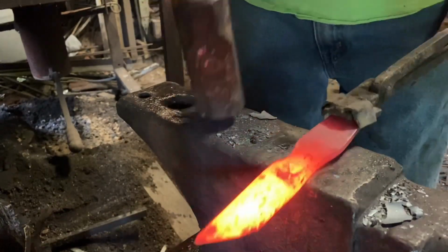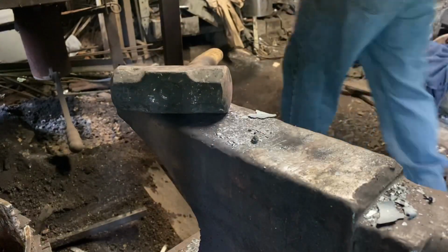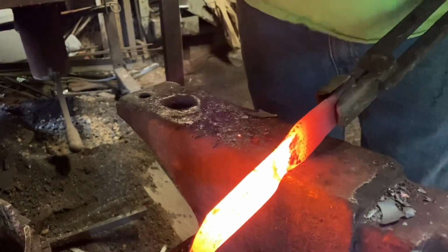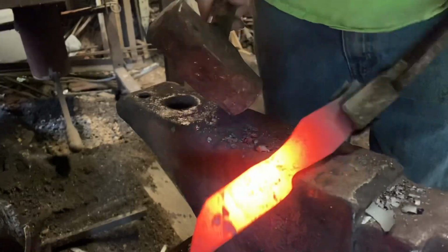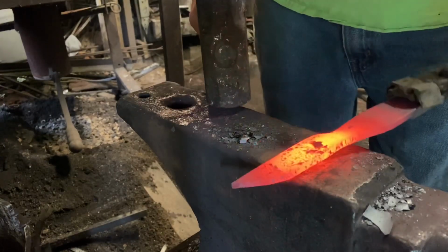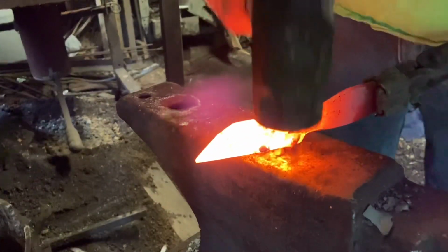Back when I first started, I forged a style of clip point knife that we call the pawpaw, because it was just based on a sketch my dad made. And I haven't forged one of those in several years, so I'm going to see if we can't come close to that today. It's going to have a clip point like a little mini Bowie, a little bit of a Coke bottle shape to the handle. Let's see if we can get it done.